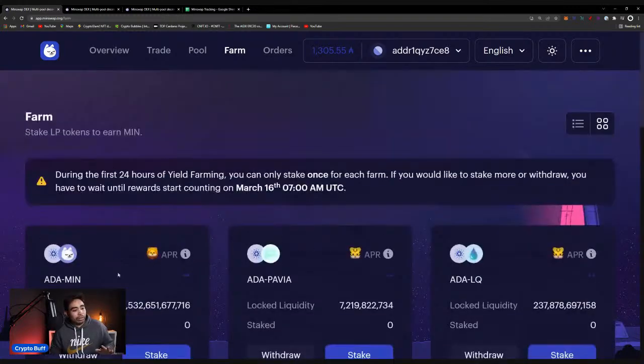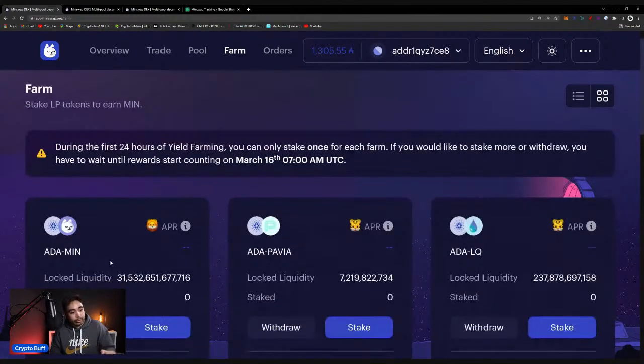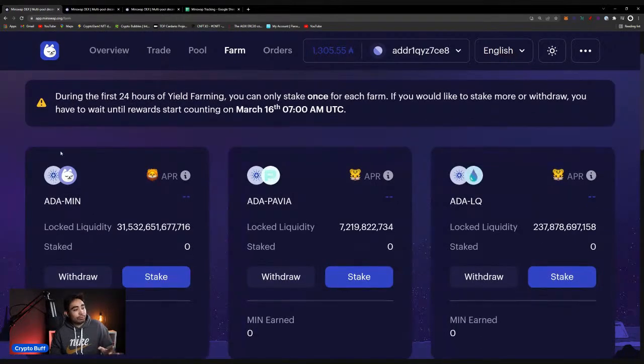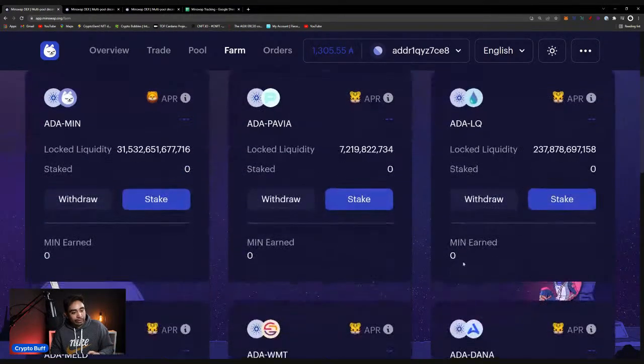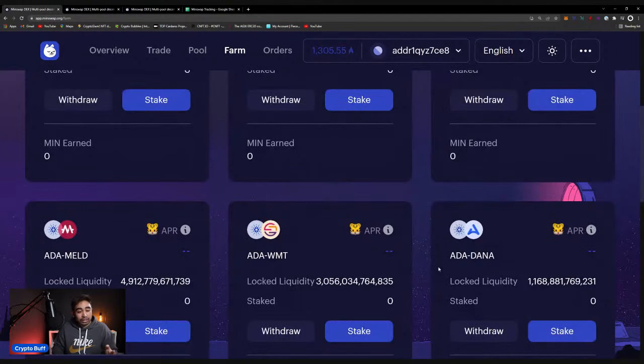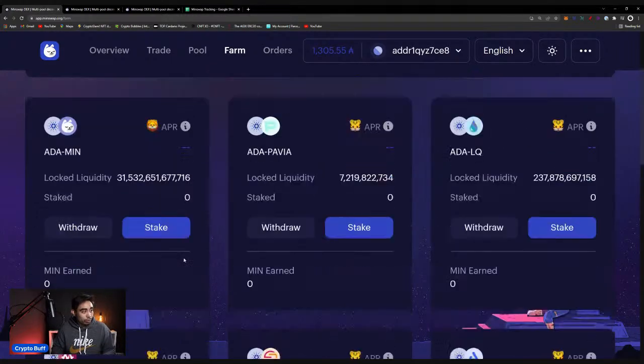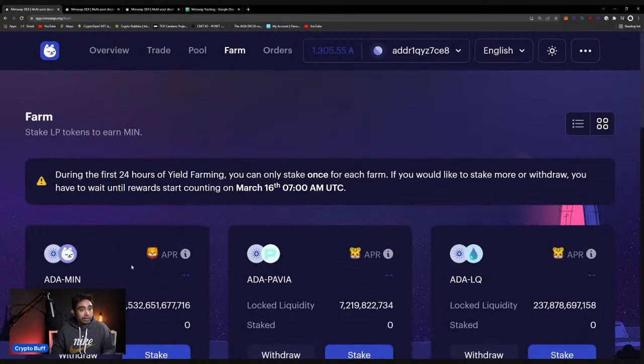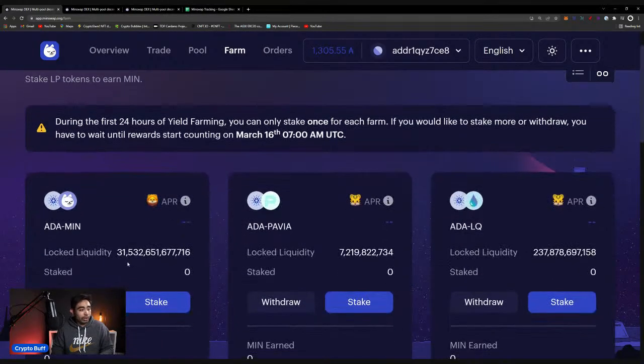In terms of how to add liquidity and get liquidity pool tokens, you have to participate and add liquidity into these pairings. Now, for those of you who participated in the bootstrap event, which is the discovery phase and the encounter phase, you've gotten some liquidity pool tokens from the ADA and Minswap pairing. Apparently, everything is supposed to be automatically added in terms of the NFTs, so that shouldn't be an issue. Everything should be automatically added.